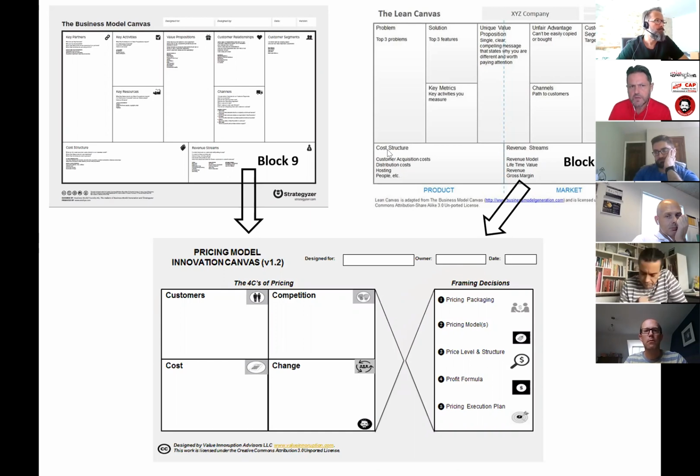Then, if you follow my work, I've been doing quite a bit of work on change management. I added one C, which is change, because whether you're doing a new pricing model or a new pricing structure, or going from cost to value, you will have to pay attention to the change management aspect. A lot of you know about subscription-based pricing, and moving from a capex to an opex model requires a ton of change management internally to get people convinced, but also externally, educating your customers, dealing with trade channels, and all that good stuff.